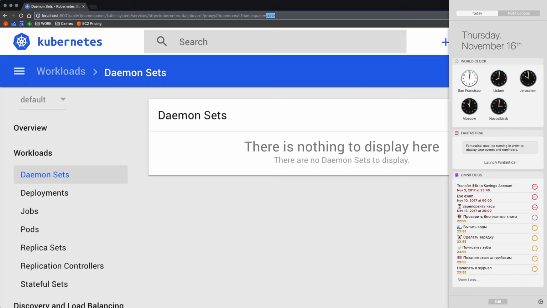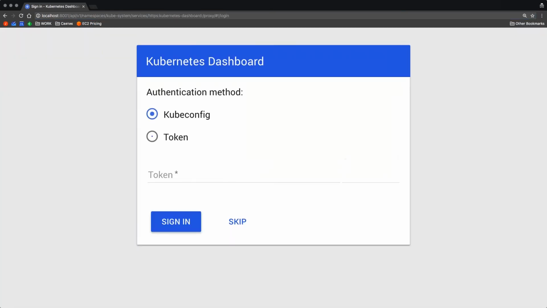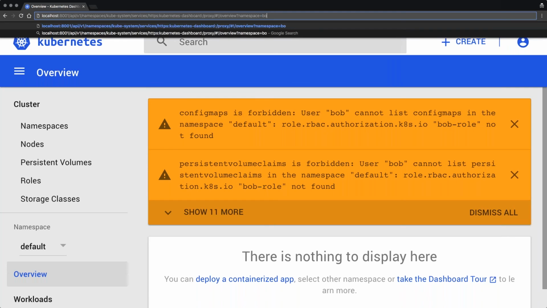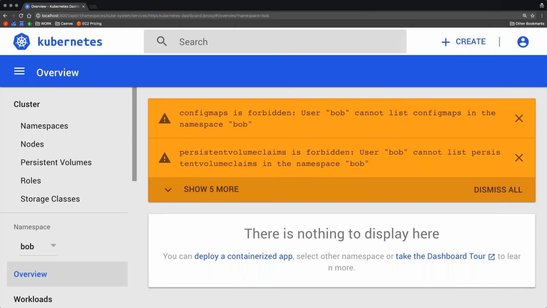Again, now we have a separate user called Bob. So Bob also has his own namespace. Okay, we asked for a token. He has pretty much similar deployments. Oh yeah, we are in the namespace default, so we have to go to our own namespace.